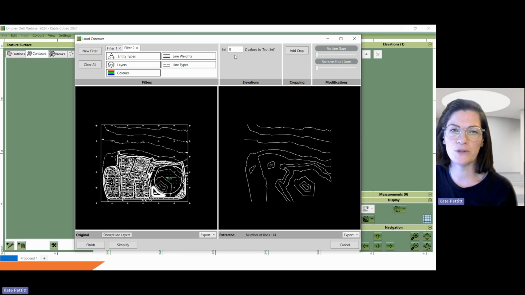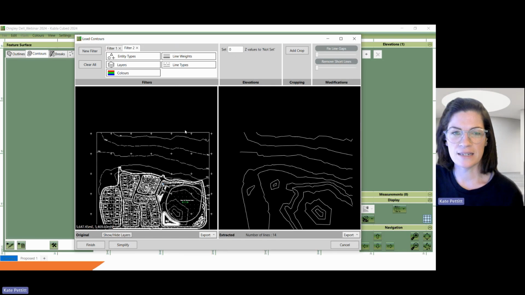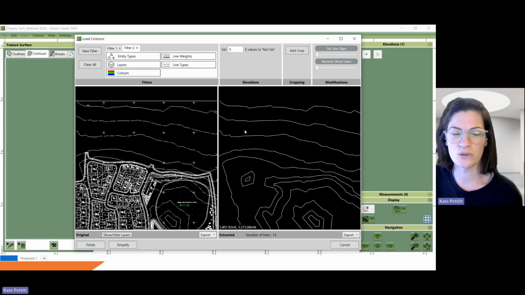And then moving on to these other areas, we've got this added option here of setting our contours. This is very useful if you import from PDF vectors, because your vectors will import at 0, but also CAD files can have elevation set to 0 or to -999.